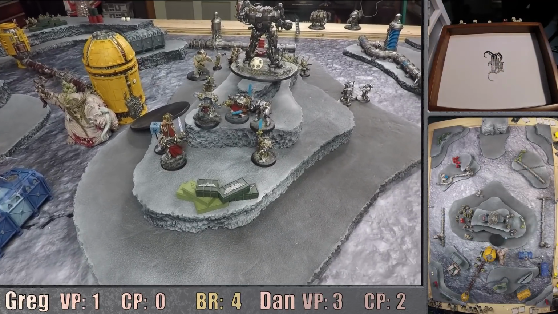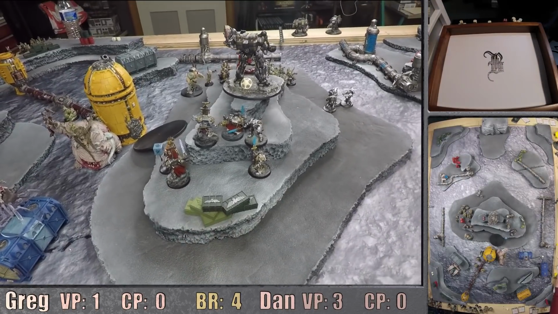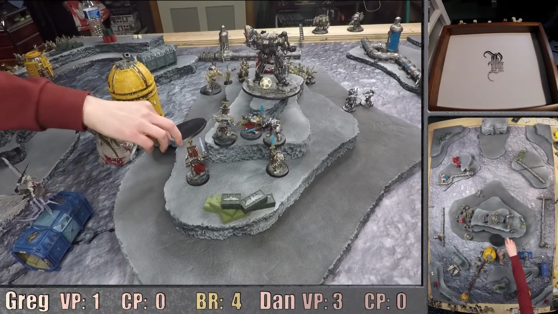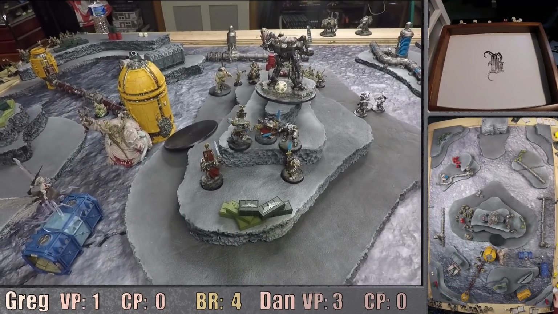Alright. I will use demonic incursion to bring back my 30-man squad of Plague Bearers. At the end of my movement phase, they will return. Alright, and then that is the end of the turn. I get a victory point.